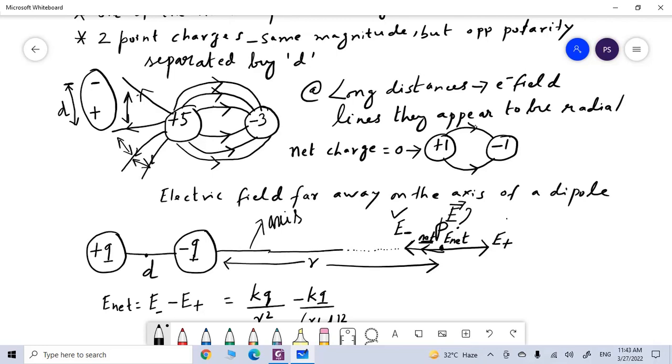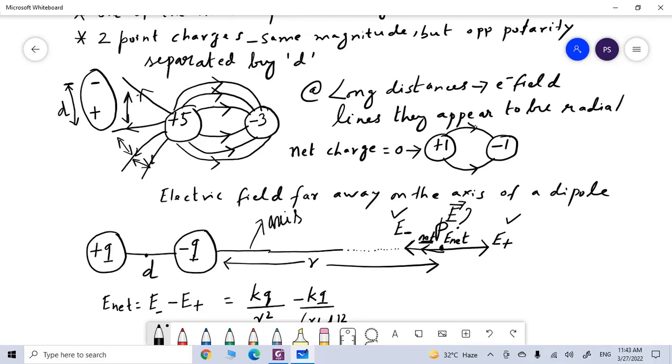That is, this is due to plus q and this is due to minus q. So how do we map the net electric field at P? The net electric field at P is primarily decided based on whether it is minus q or plus q over here. We have this minus q over here, which is a little bit closer to the point P. So this net electric field is mapped as if it is pointing towards minus q.